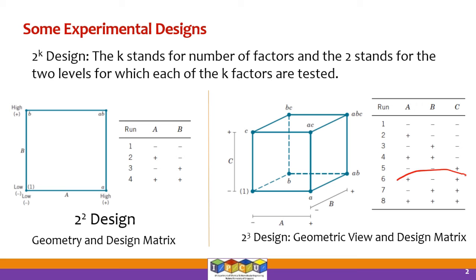And for example, this experiment 6 corresponds to the experiment where A and C are set at high levels and B is set at the low level. So that would correspond to this experiment AC. So the 6 is also nothing but AC when A and C are high and B is low. Experiment run 3 that is denoted in the standard table is when A and C are low and B is high. So it corresponds to this experiment, right? This is experiment 3 in the table where A is low and B is high and C is low, right? So it's going to be in the left, bottom, and back vertex. So that is going to be this vertex and so on.